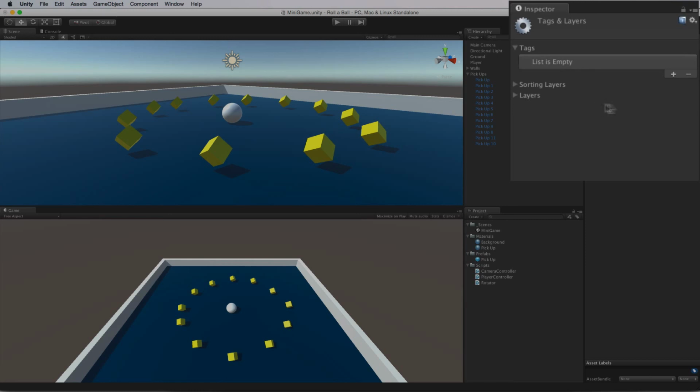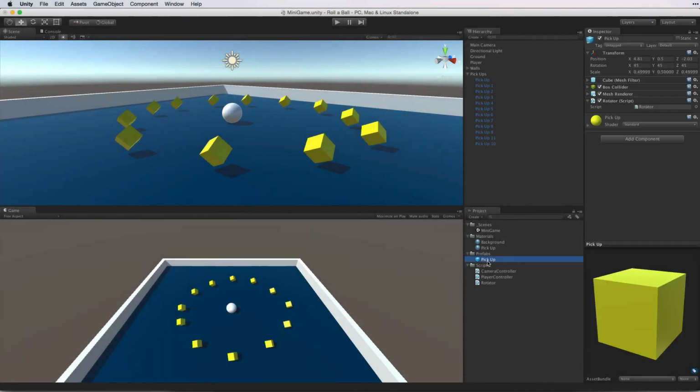To create a new custom tag, select the plus button to add a new row to the tags list. In the new empty element, in our case tag 0, type pickup. And this is case sensitive and needs to be exactly the same string that we have in our script. If in doubt, we can copy and paste this string to get the exact value.